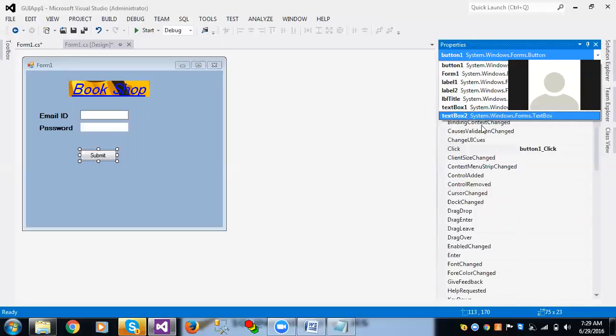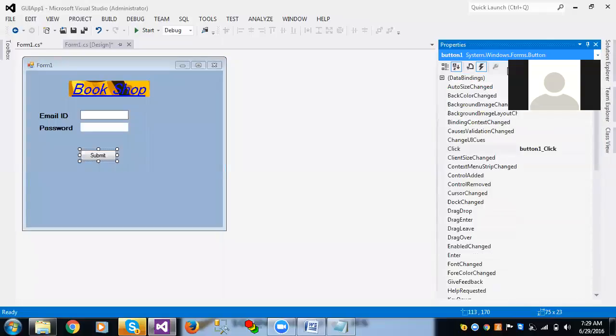First identify which controls are used, because some controls may be hidden here and will display at runtime after execution of that particular code. So we need to identify the list of controls available in the form, then select each and every control and observe on the right hand side which events are activated.